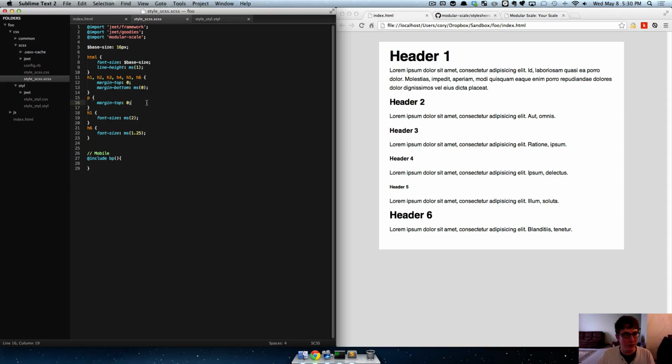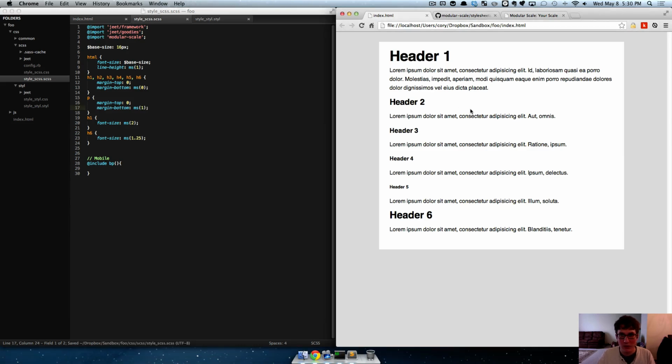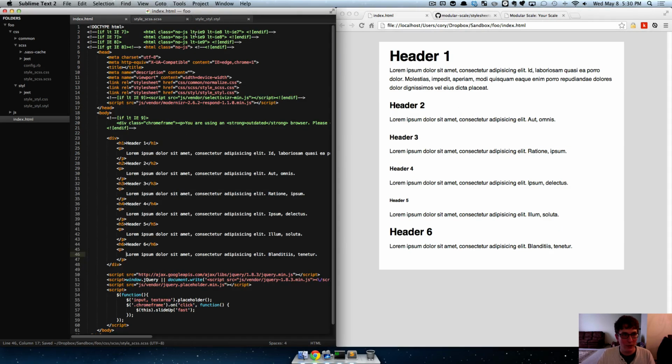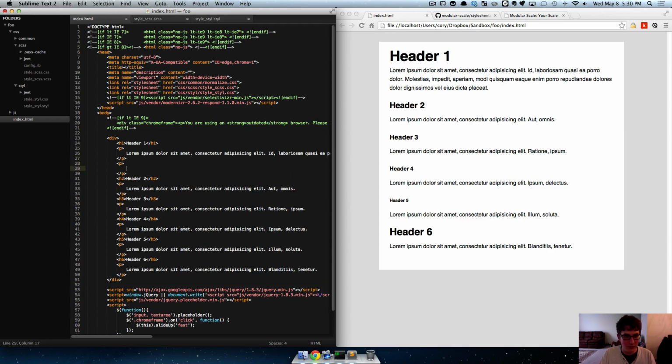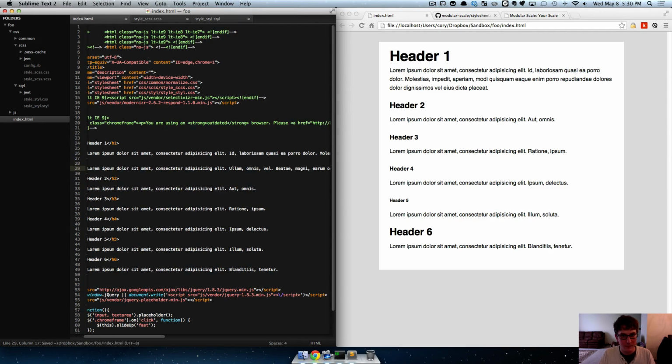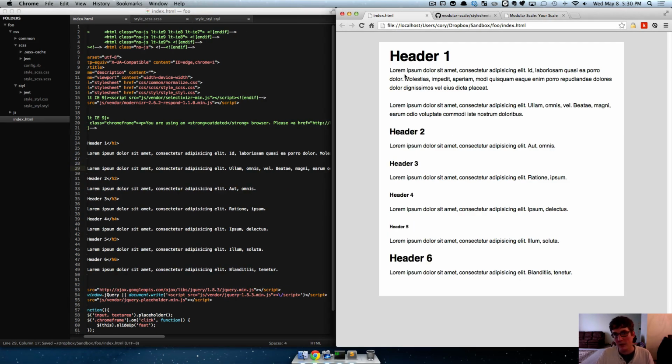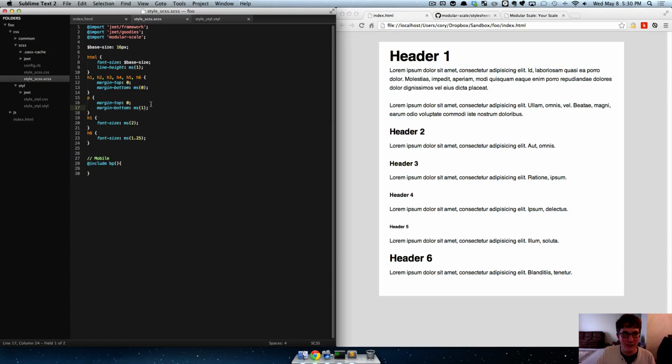And say margin bottom on our paragraphs, we want those to be modular scale of 1. Okay, and we'll go ahead and add another paragraph in there underneath. Okay, so you can already see that looks a lot better. It hasn't taken us any time at all. Like, that's the code that we've written so far. And now I'm just going to quickly go through and size all these headers. So I'll just increase them by 0.25 every time.